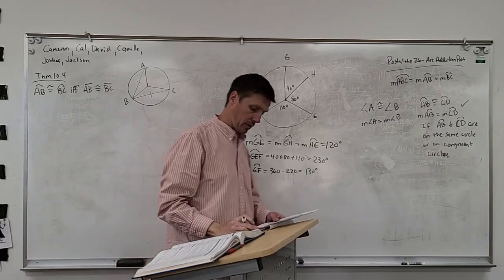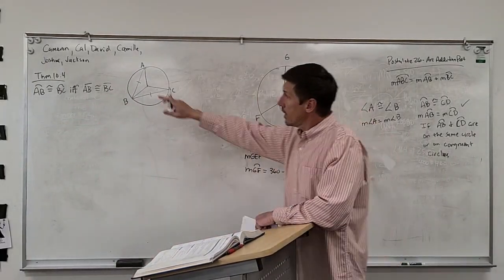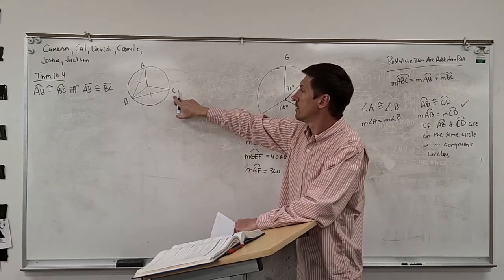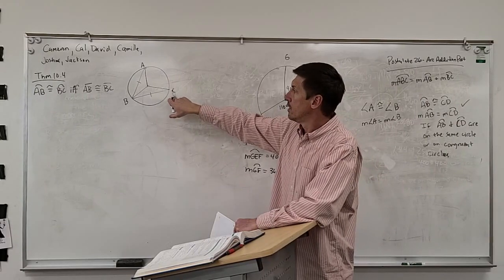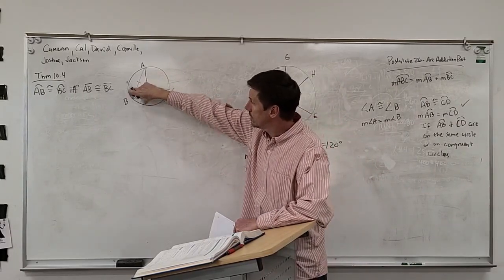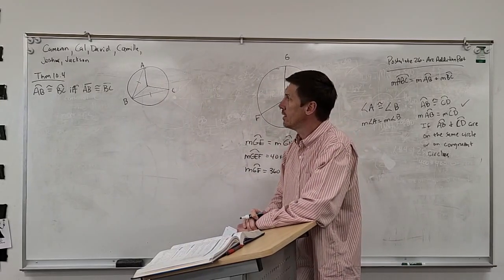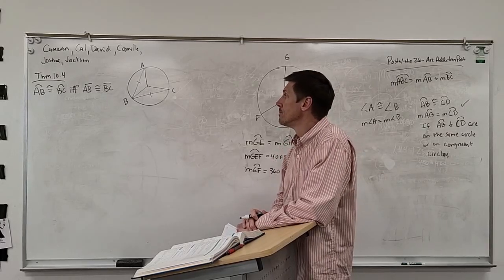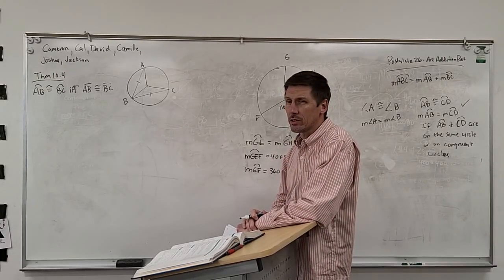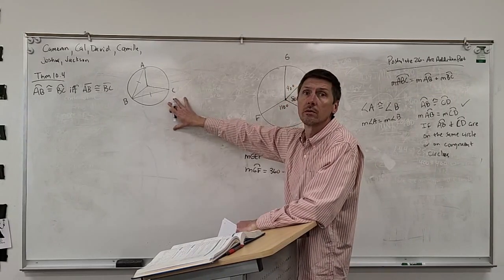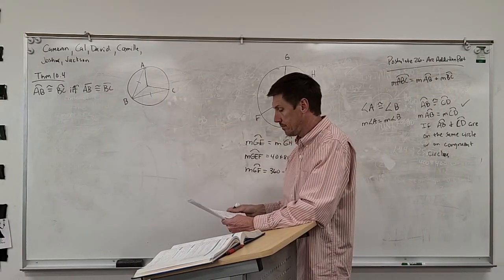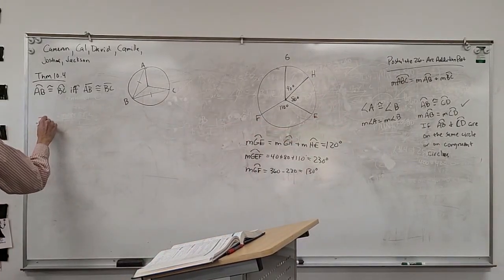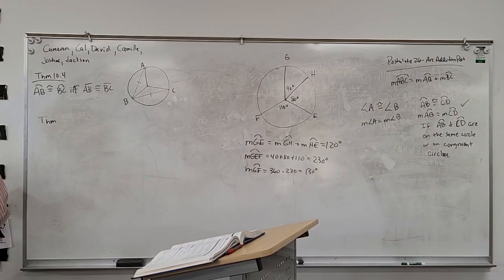All right, so in order for arc AB from here to be congruent with arc BC, this distance here, that is only true if these two distances, line segments drawn from A to B and from B to C, are also congruent with one another. Okay? Does that make sense? Does that theorem make sense in light of this drawing here? So we have to use that in a proof, or just be able to do a problem that's got some unknown values.